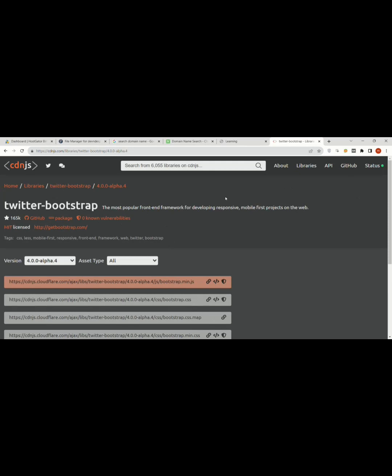So just one more link for you guys, if you want any external frameworks for your project, you can get it from here in cdnjs. Here you can see there are three ways of having the file. Either you can copy this URL, or copy with the tag. Okay. So since we are going to use it, I'm going to use the copy with the tag. Okay. So I'm going with bootstrap.min.css.